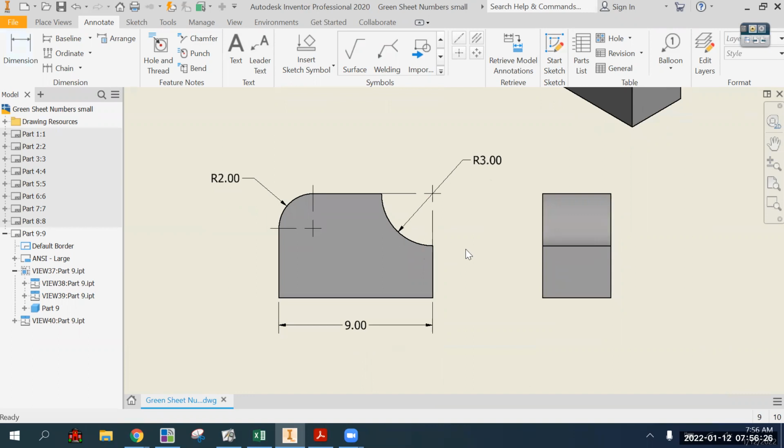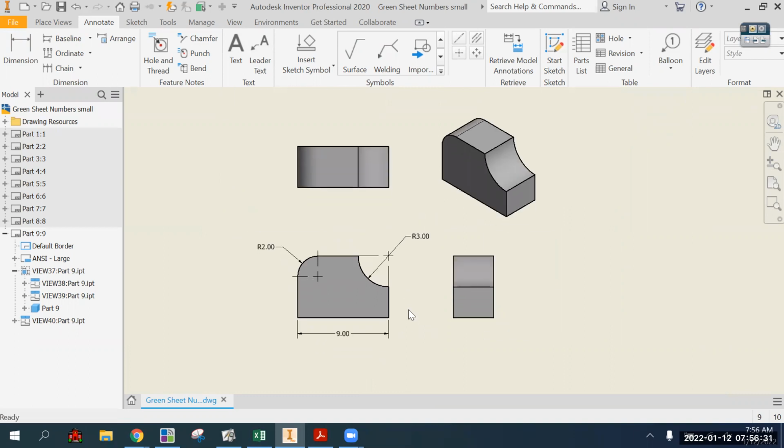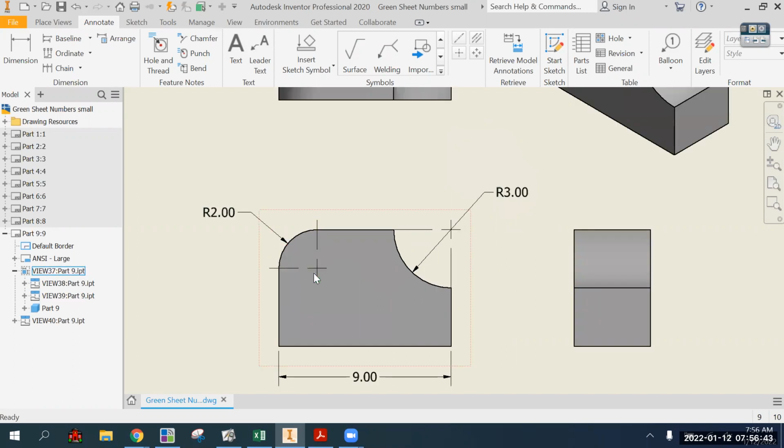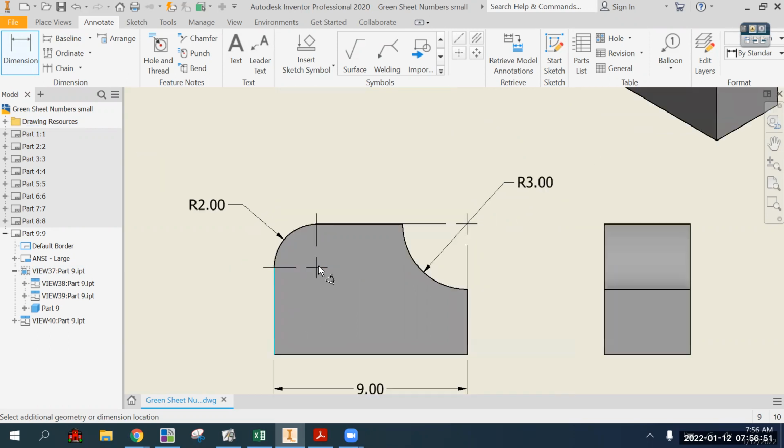Okay, and now we just go back to our mantra: left to right, every time something happens, take a dimension. But this does take a little bit more inference, because you have to figure out, does the dimension already exist? If we start on the left and dimension to the center point, which is the center mark we created, this dimension already exists, because this radius tells us that the center mark is 2 inches from the edge. So we don't need that one.